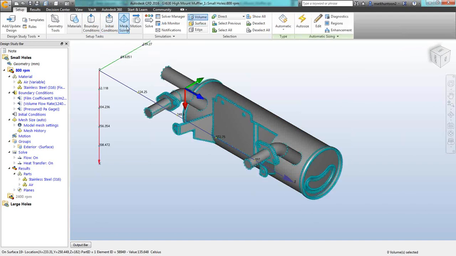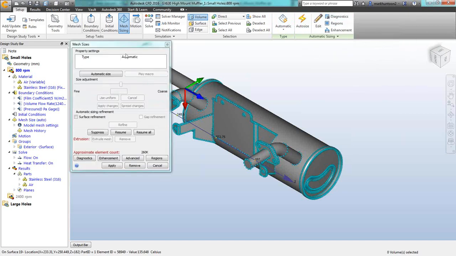Next, we come up to mesh sizing. This is where you can set up your mesh either automatically or manually. Typically, I run off of the auto size, and then I'm able to come in here to the edit. And if I pick an object, it allows me to use the slider to create a finer or a coarser mesh for a certain area. Depending on the type of analysis you're trying to do, you can adjust this and then run it.